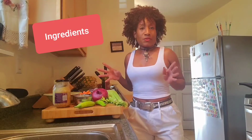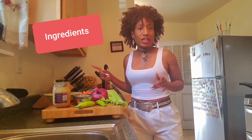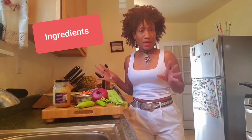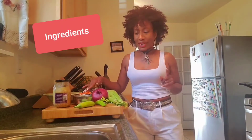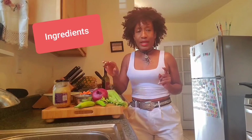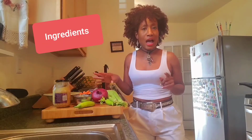The ingredients that we're going to need for this chicken salad are chicken, of course. You will need some sort of boneless, skinless chicken. I'm using thighs in my dish. You will need mayo and stone ground mustard as your base. And then we're going to add a lot of ingredients that, as I said, are just going to really have your taste buds popping and keep that boredom at bay. And to do that, we're going to have some fresh garlic, some pumpkin seeds, some carrots, some red onion, some dried wild blueberries, some celery, and some peppers. I am using both a sweet banana pepper and a hot banana pepper.